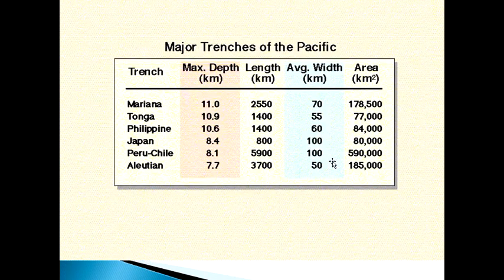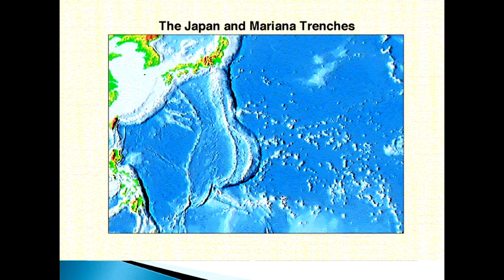The next slide is just a few samples of these things, different named trenches around the globe and their depths, their lengths. Notice some of these go on for thousands and thousands of kilometers, and they're very, very thin. The area can be huge. Just another picture here. So here's Japan, and then off the coast of the northern part of Japan, skirting out into the ocean, this darker blue line in the ocean, that's one of these long trenches where this oceanic plate is being forced under this one. Over here would be another set of trenches. Down here another one.